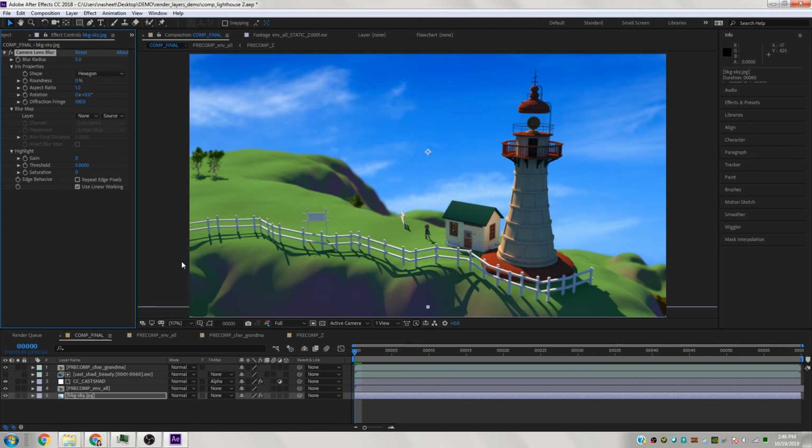So there's a lot more I could do with this, and I hope this was helpful in showing how AOVs can save you render time. If there's any small changes I want to make after running a long render, I can create a custom render layer for any part of the scene. Say I wanted to change the color of the rooftop, I could go back and render out an RGB matte just for that part. If I wanted to change any of the lighting, I could increase the exposure on the light AOVs. And if I have any new animation, I can just go back and render the character and the shadow without rendering the environment.